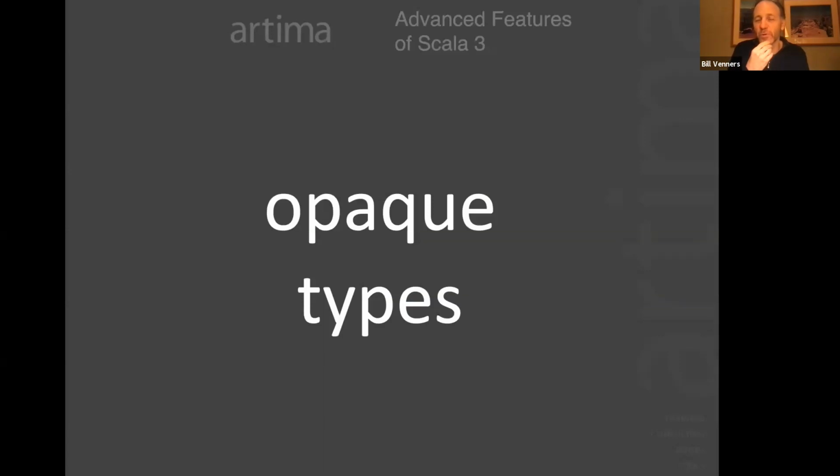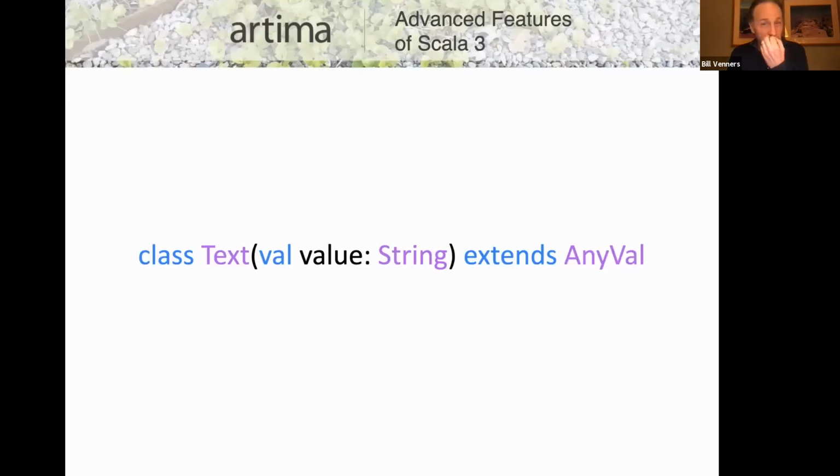So the first thing I want to talk about was opaque types, which isn't really advanced, I think, but I wanted to start with it to warm you up. This is something new in Scala 3 that is trying to address a deficiency of AnyVals, and AnyVals were trying to address a deficiency of AnyRef. So AnyVals look like this, and this works in Scala 2 or Scala 3. You just make a class, looks like a regular class, but you say extends AnyVal.